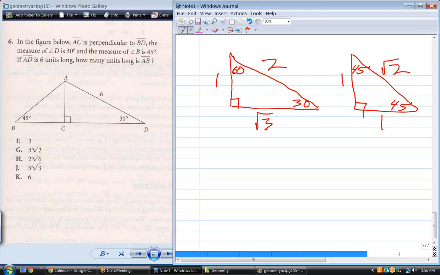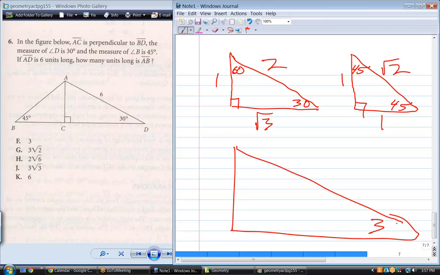Now, when I say special, I mean special. You're going to be dealing with these triangles for 3 years, maybe 4 years. These two specific triangles, all the way through trigonometry. Okay? And the purpose of memorizing the dimensions is that if I have another triangle that's similar to, say, my 30-60, in other words, another right triangle like that, and I tell you this side is 4, what's this side got to be?